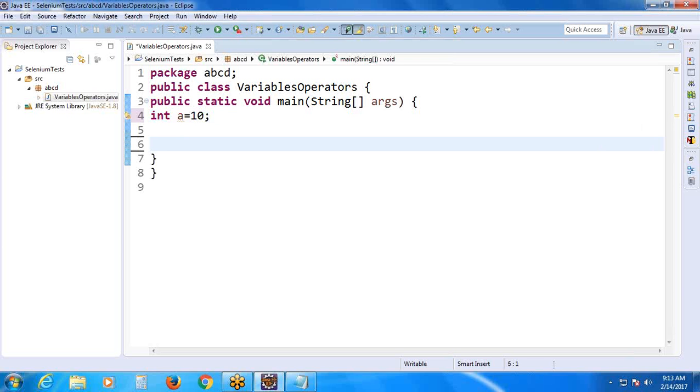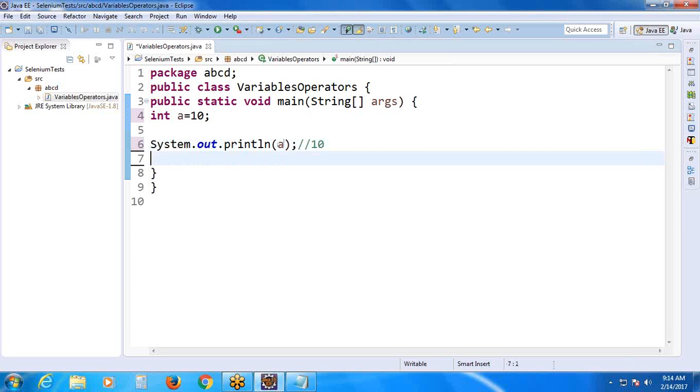Next, just print a: System.out.println(a). What is the output? 10, sir.